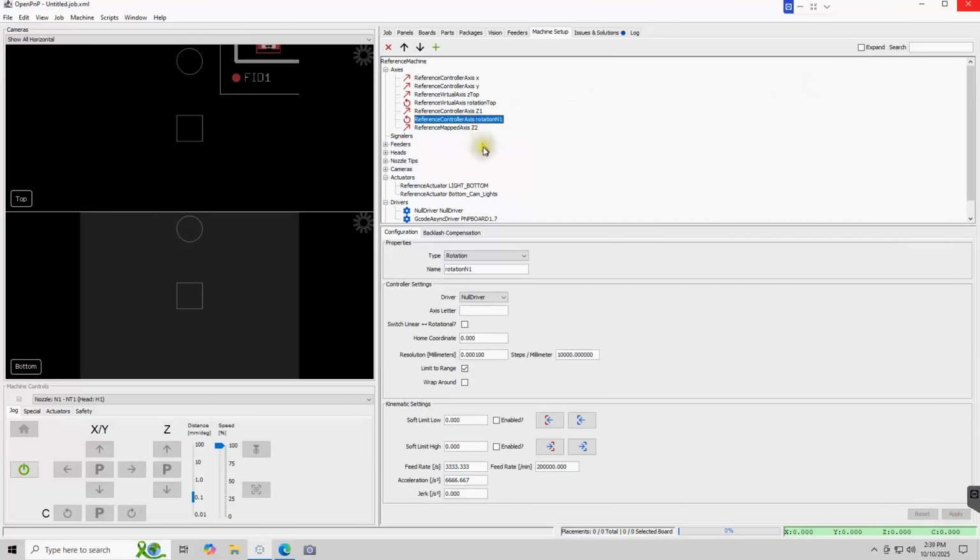Right, let's go back to our rotational axis N1. Set that to use our PNP board. The drive letter for that will be A. And we do turn this on. So we're doing a rotation. The resolution here, that looks right actually.